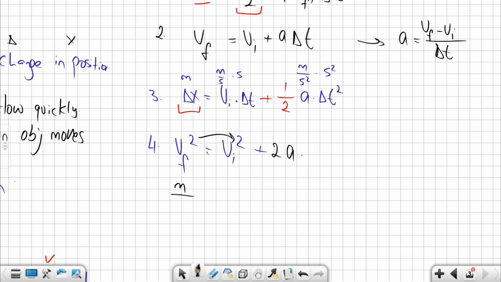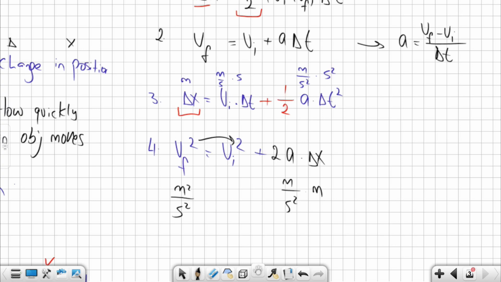Again, look for the units. So this is meter per second, but both are squared. So the unit of acceleration is meter per second squared. As you see, I need to have the meter to be squared too. So meter multiplied by meter. The quantity that has the unit of meter is delta x. That's how I remember there is always a delta x in the fourth equation.